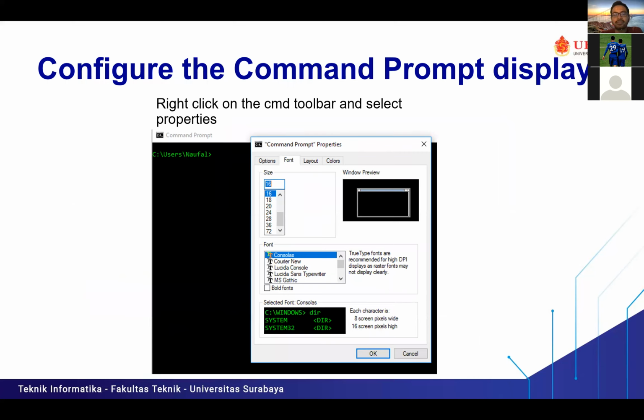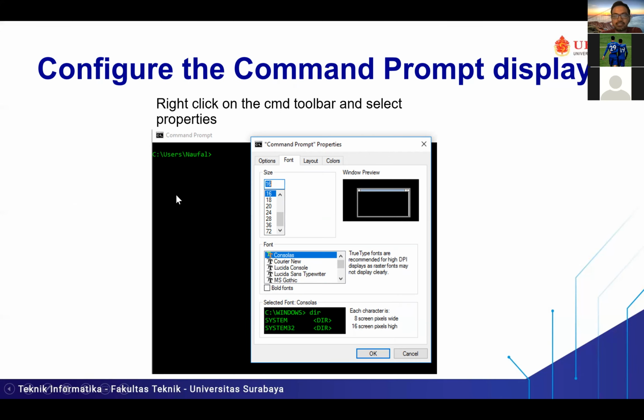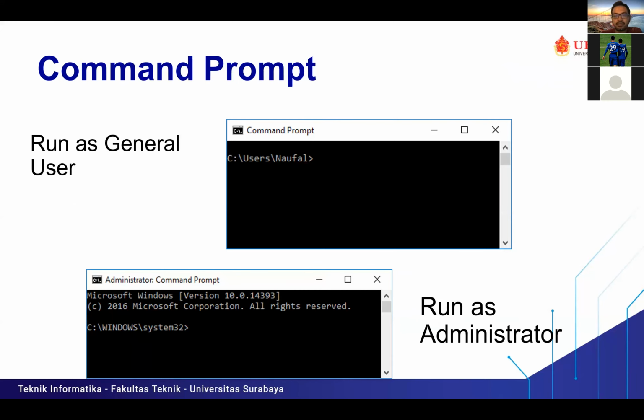Okay, we start with configuring the user interface in CMD. It's not really important, but maybe you need this feature if you feel bored seeing the CMD in your operating system. You can configure the UI, and we can change the color of the font in CMD, and we also can change the background of our CMD. By default, the CMD background is black, then the font is like a gray, right?